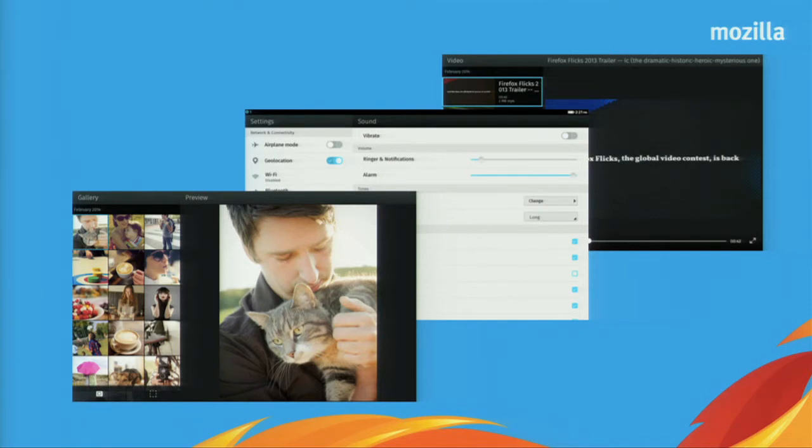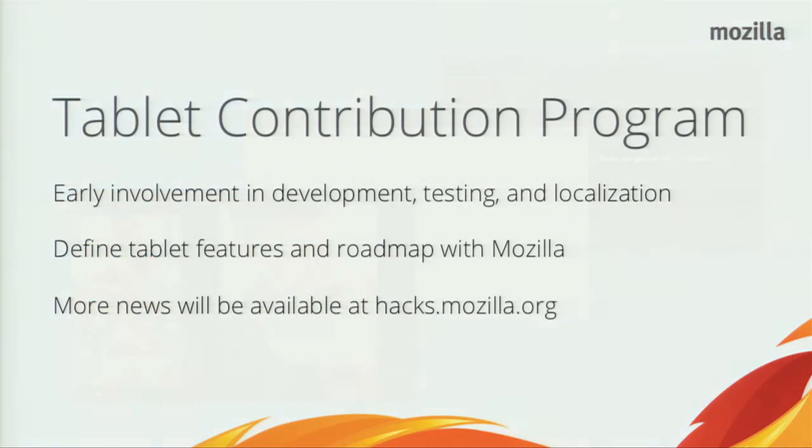So on Firefox OS at Mozilla, what we did is we laid the groundwork for this kind of UI, so the applications can naturally expand, but each application developer will have to come in and expand their application to use the UI. But we wanted to get as many developers involved in working on actual tablet hardware as soon as possible. So this year we introduced the Tablet Contribution Program.